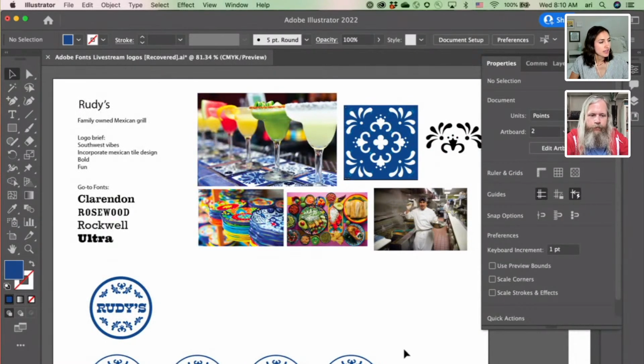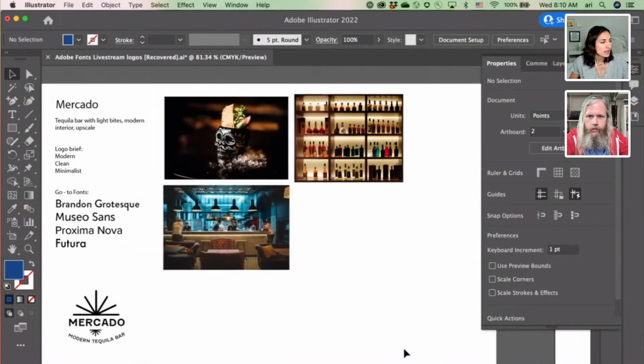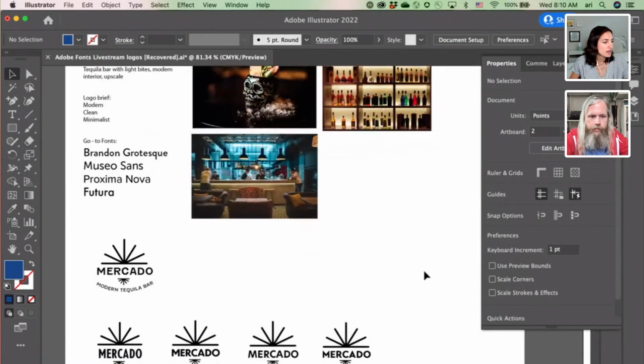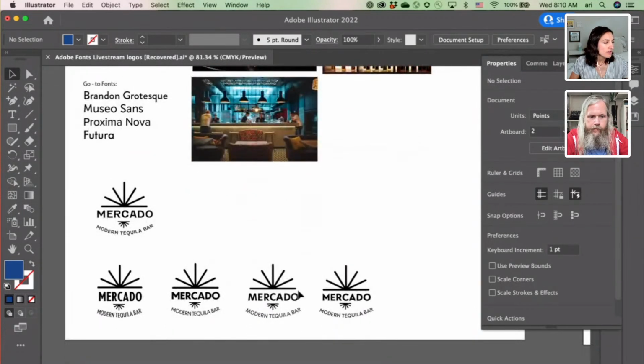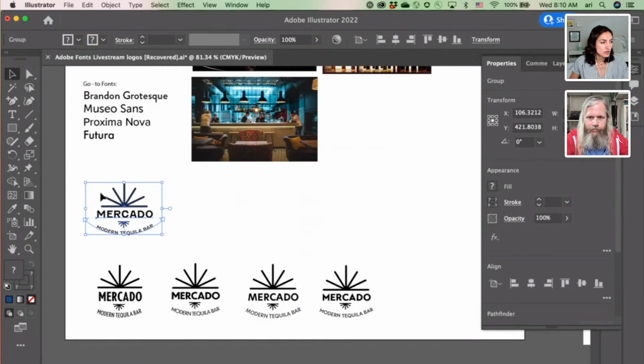Yeah. And then Mercado, we wanted something modern, clean, minimalist. So we listed some of the fonts we usually use with that brief: Brandon Grotesque, Museo Sans, Proxima Nova, and Futura. And then we found some that kind of have the same feeling but break the mold. So we ended up with Fenwick, which is the one here.